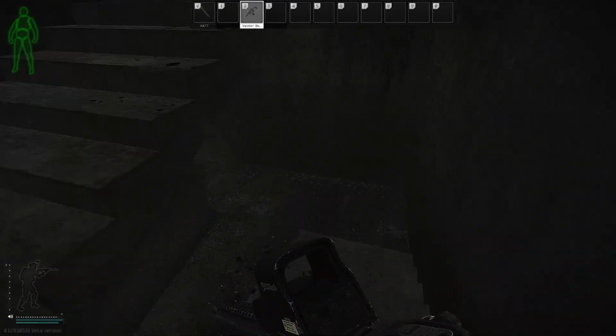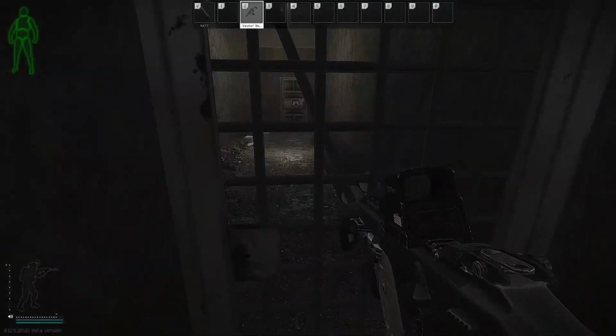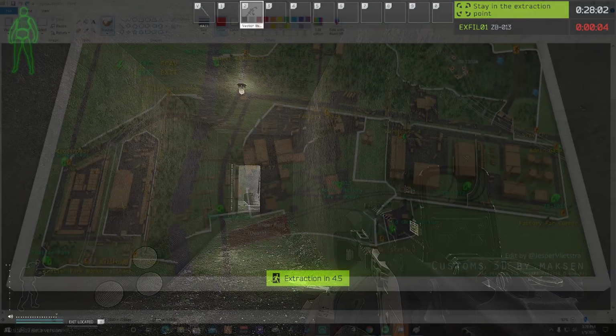So you're going to make your way down these stairs again, the way you kind of came in. You're going to unlock it. This is with your factory key. You must have this to get the door open. And then you're just going to extract, just like so.